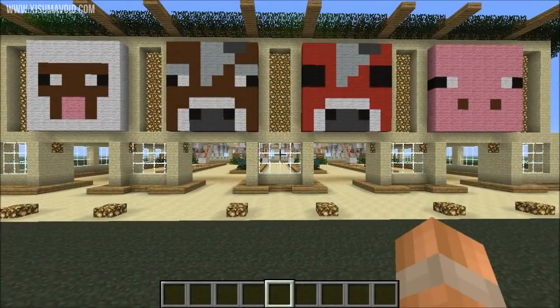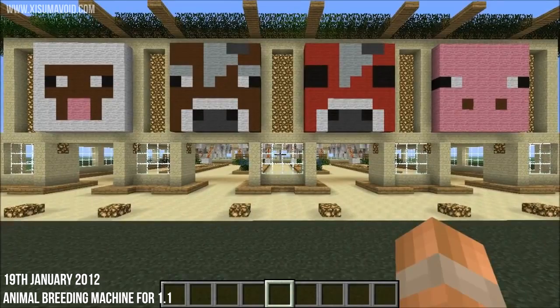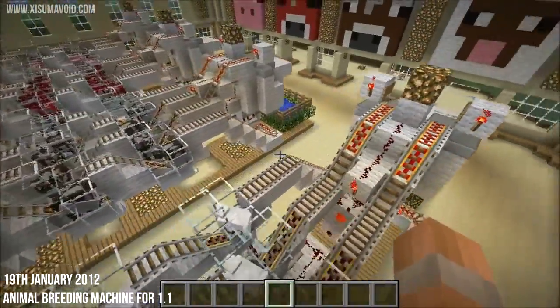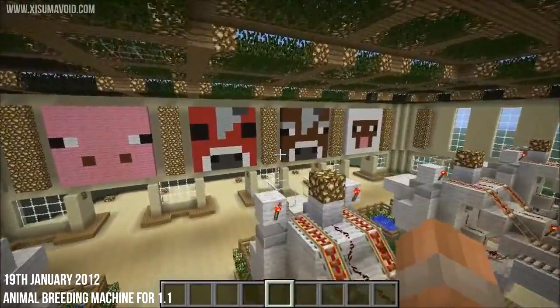So a little over 2 weeks since the last animal breeding machine comes this one, the 5th rendition. This one was called the Animal Breeding Machine for Minecraft 1.1. I decided to switch over to the version name because people were using these in different versions of Minecraft, and it made it really clear what one it was intended for.